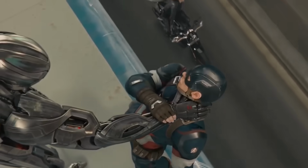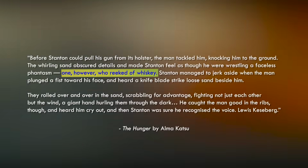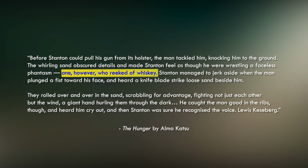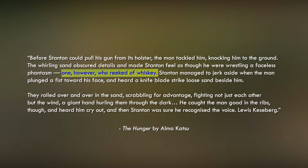The challenge here is show, don't tell. It's an old axiom, you've heard it before, and it really leads into the second strength of the novel medium, the 5 senses. We usually focus on sight and sound because that's what visual mediums do, but book fights use all 5 senses to help immerse their readers. That fight in The Hunger brings up how he reeked of whiskey and the sensation of swallowing a pound of grit. This gives a different kind of realism to book fight scenes than to the TV or film mediums.